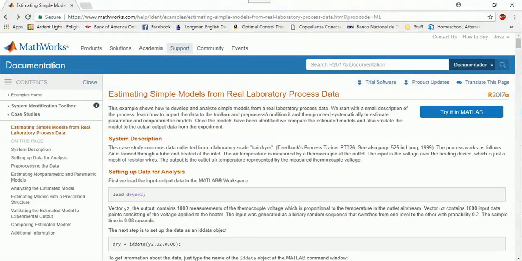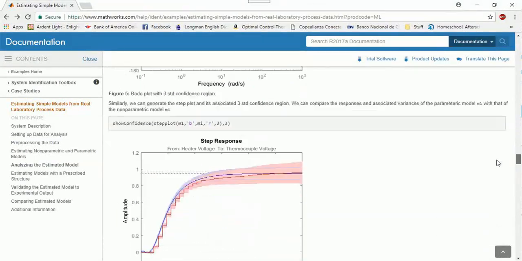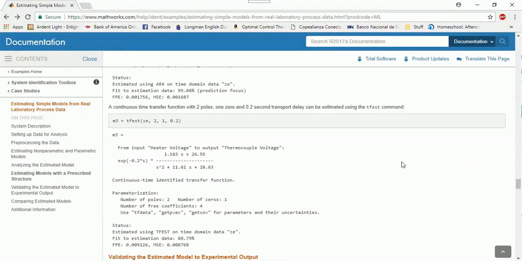Out of those models, I'm going to use one that I need to scroll down to find. This is the model we are going to use. And this model is the one I'm going to introduce in Matlab and do all my controller design using this model. So let's go back to Matlab and try to do that.